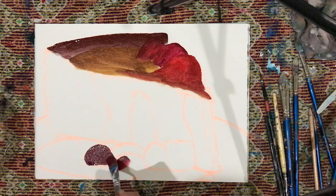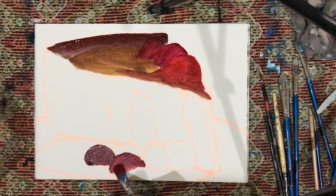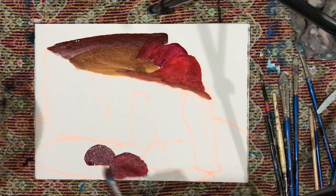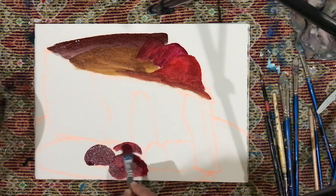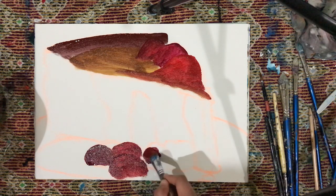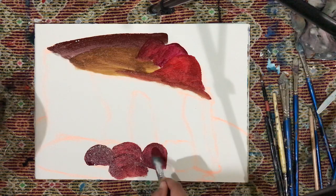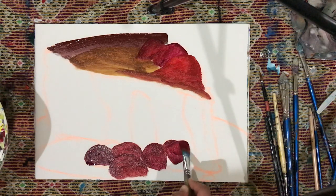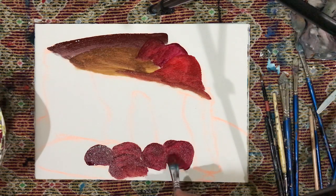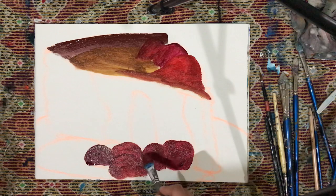Okay, here as well. Actually, same mixture, magenta plus red. Like that. Okay, here as well. Same mixture, guys. Red and permanent magenta. Okay, like that.